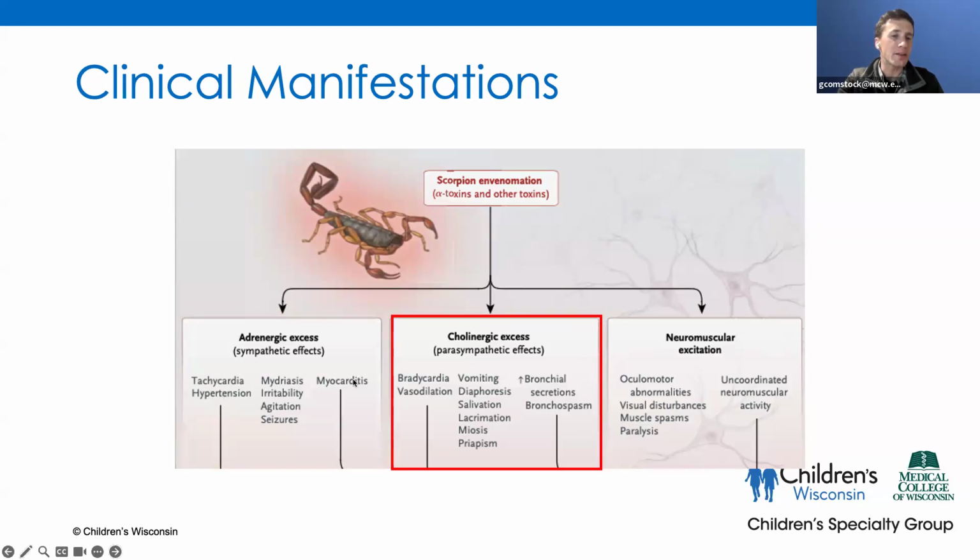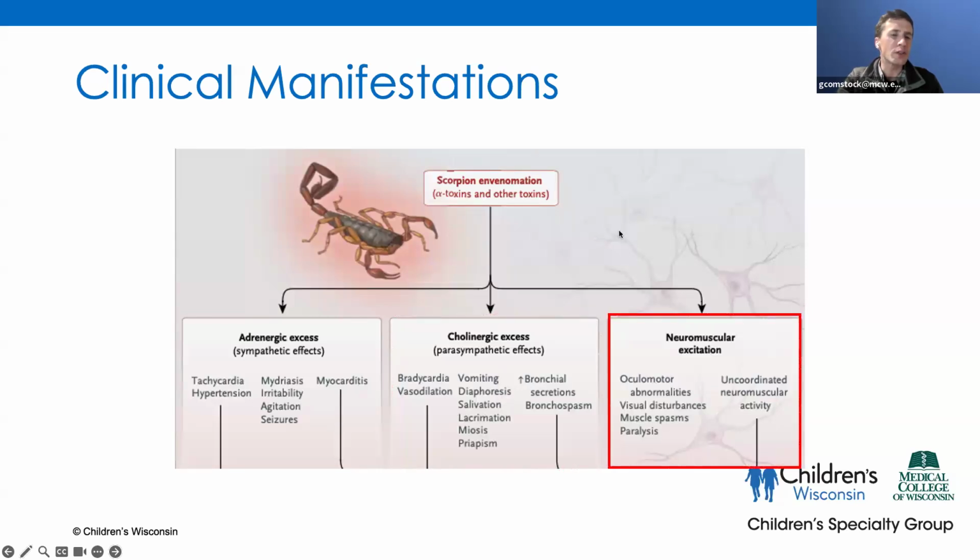From the acetylcholine release from parasympathetic nerve endings, you get that cholinergic excess. And again, it's fascinating that some of these are counterpoints to the other. So instead of the tachycardia that you see with the adrenergic excess, you can see bradycardia and some vasodilation. But more prominently, what you're going to see clinically is the vomiting, these sludgy type of symptoms: the vomiting, diaphoresis, salivation, miosis, etc. And then they can have substantial amounts of secretions as well, bronchorrhea, bronchospasm. These are the things that you talk about with nerve agents, organophosphates. It's a lot of those same manifestations that you can see.